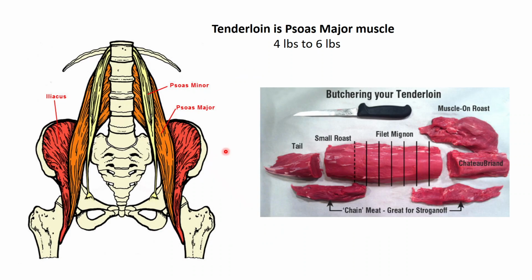The most famous one, guys, is the tenderloin. I'm sure you had tenderloin before, right? That's the best steak ever. Where is it coming from? Guys, from the psoas major. What am I doing? That's the minor. Psoas major. Okay, and here it is. And look, as the person knows how to cut it up, that's the way they sell it. You heard of filet mignon before, right? That's where the filet mignon is coming from, guys. Each one of the parts has its own culinary name.